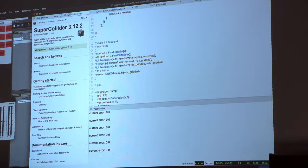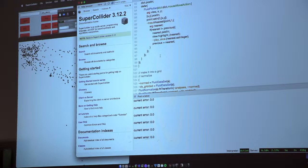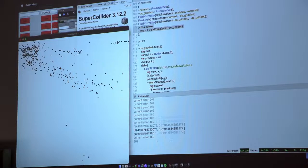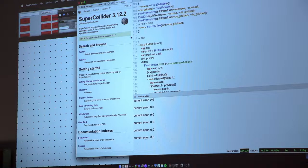But something I find very useful to do with this data is, as you can see, there's a lot of clumping where things are really clumped into one corner. So if I'm over here moving around, I'm only going to select a few samples. What I want to do is the same kind of organization of this data, but in a grid so that it's very easy to find and move between all of these samples. So what I'm doing here is redistributing all of these points on this 2D plot into a grid, which looks like this. And so wherever my mouse is, it's very easy for it to find the nearest neighbor, which is a lot more intuitive, I think, than trying to find these little tiny clumps.